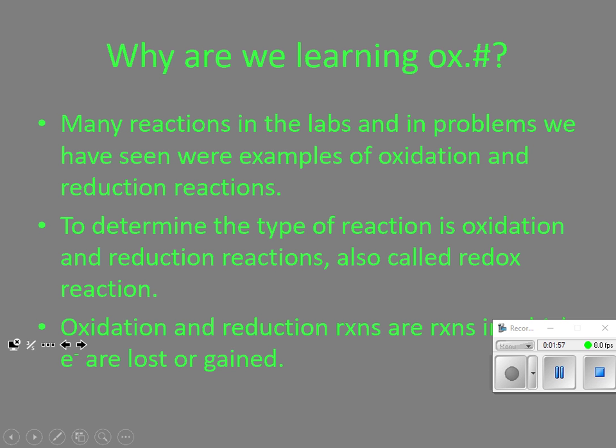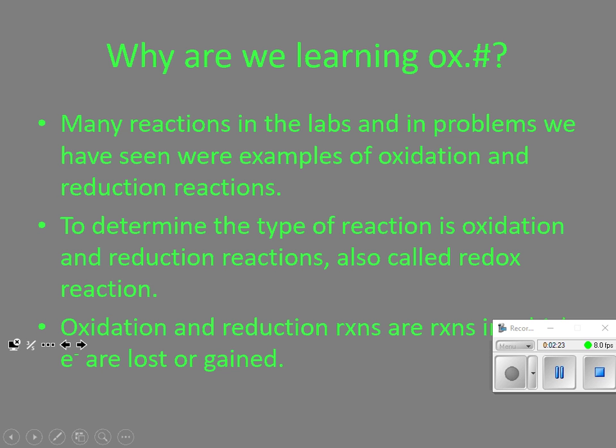Okay. Second slide, why are we figuring this out? A lot of the reactions that we've already done this year are oxidation reduction reactions. I don't know if you actually have to write down a lot of this, by the way, and that first bullet point I don't think is that important. What we are going to do today, towards the end of class, is determine if a reaction is an oxidation and reduction reaction.